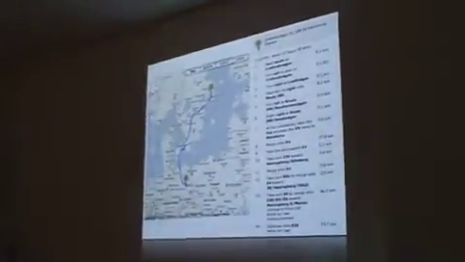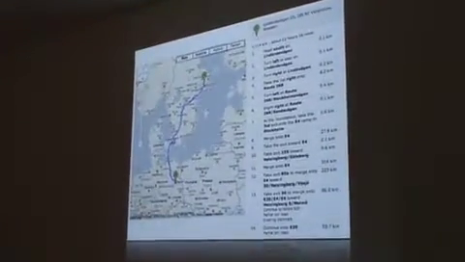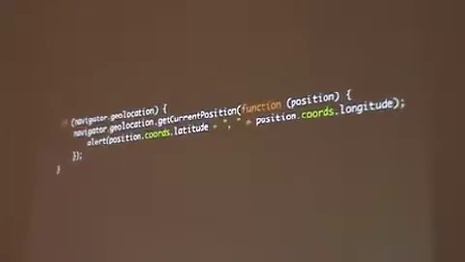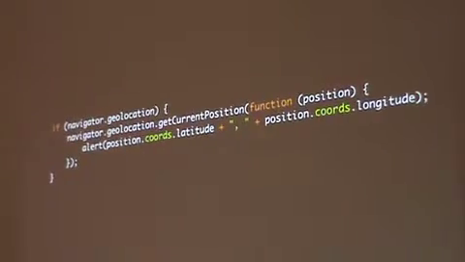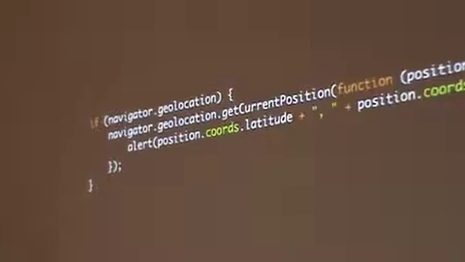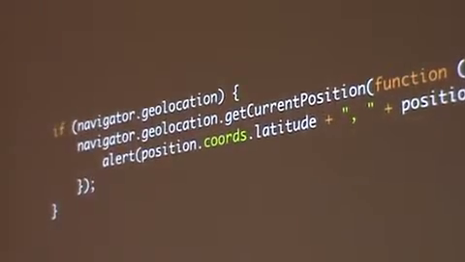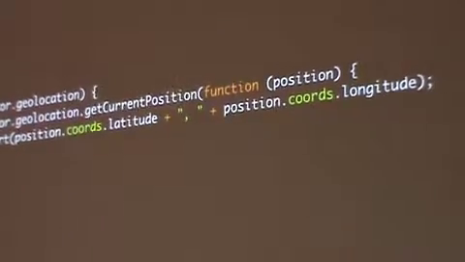And naturally, you can utilize the Google Maps API to just find directions, like, okay, I am here right now, I want to get here, how do I do it? And the code is really simple to work with geolocation. You have a geolocation object, and that object has a few methods. The most important one is getCurrentPosition. When you call getCurrentPosition, you get a dialog, the user says yes, most of the time. And then you get the latitude and longitude. Then you can map it out or whatever you want to do with it.